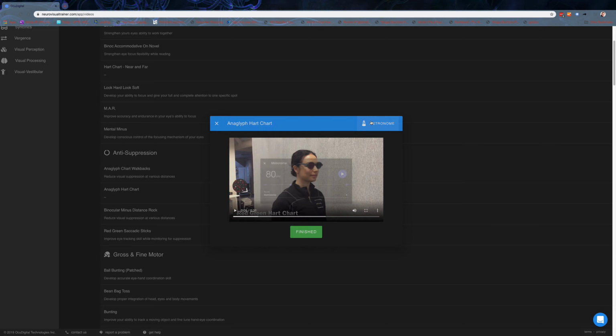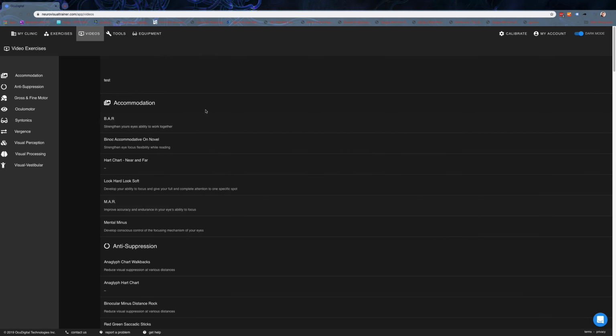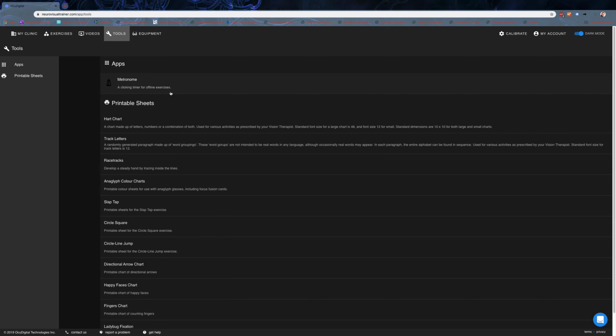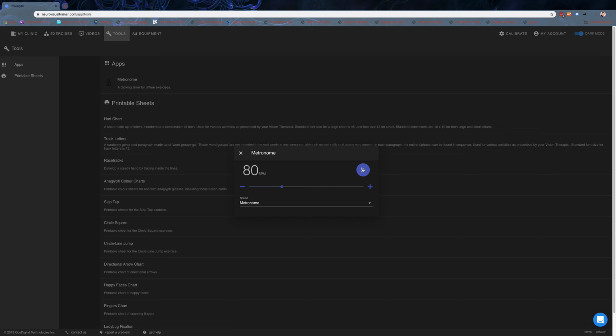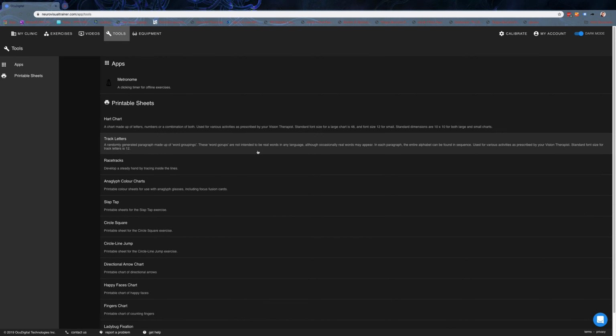The interactive metronome can actually be played on any of the instruction sets, so that can be seen or while somebody's doing it. Speaking of the metronome, if we dive over into tools, you can see here there is a metronome app that anybody can use. You can change the sound for those of us who don't like certain sounds, and you can change the speed. So the interactive metronome app is super handy.